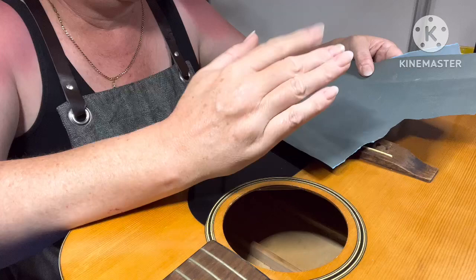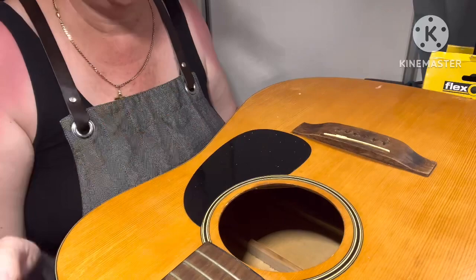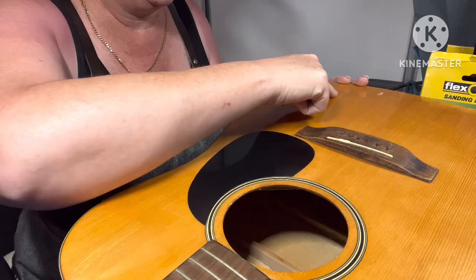So what I'm doing now is preparation, and your preparation is key to getting a good final product. We don't want to rush this and mess it up. So fast forward if you want to. I'm just going to go ahead and play some music, and I'm just going to zone out while I do some light sanding on here and in the area where I want the resin to flow.